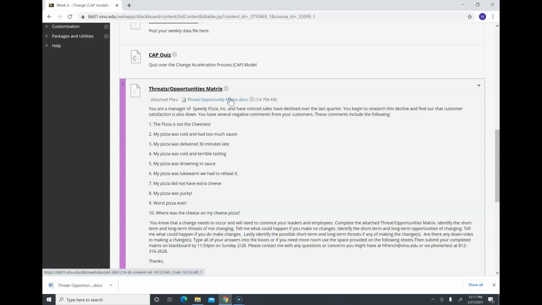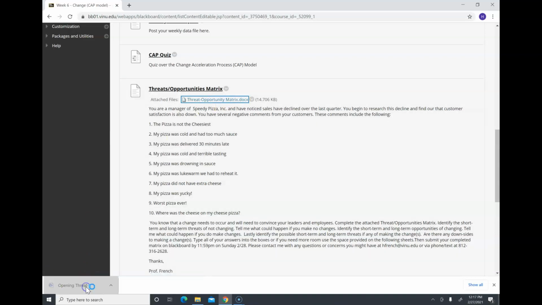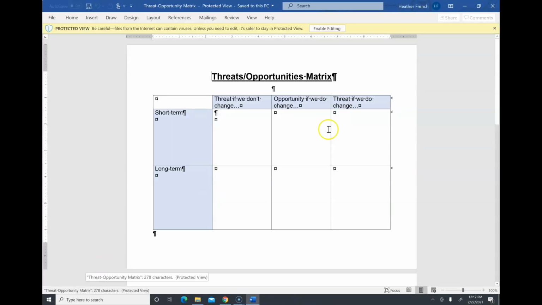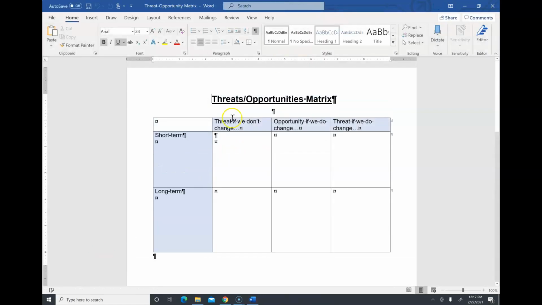So let's take a look at that document just so I can show you how you can use it. It's in Word, and once you've downloaded it, you can open it. And I have the matrix just like you've seen in the slides. Now, a lot of times you won't be able to fit everything into these boxes, and I don't want to force you to do that.